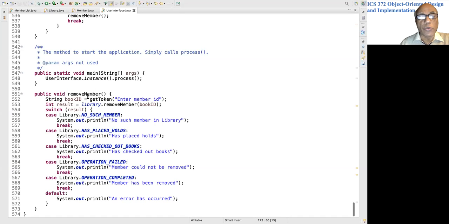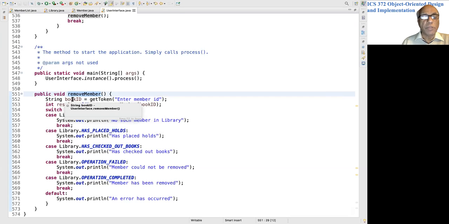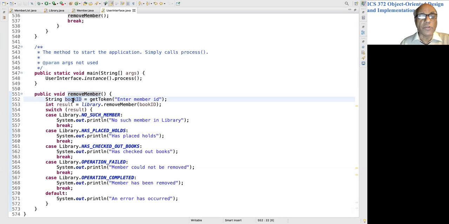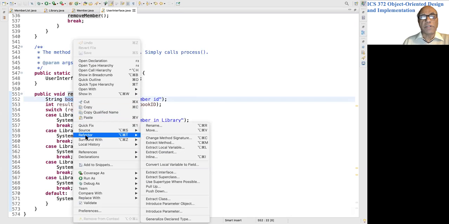But I just wanted to show you where that was. Anyway, here is the remove member method, my code. Get the book. Actually, I forgot to change this variable. This should have been member ID, not book ID. Yeah, that was a mistake. So this should have been refactor, rename.